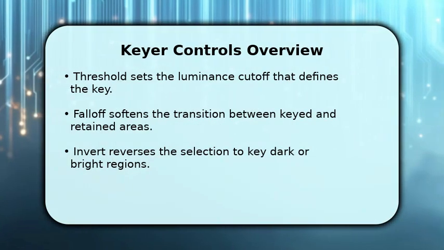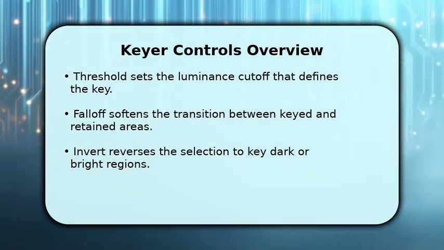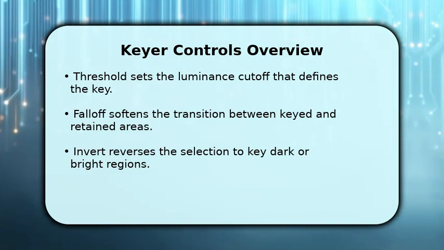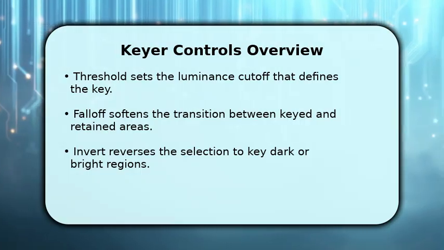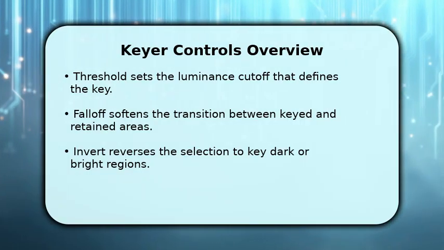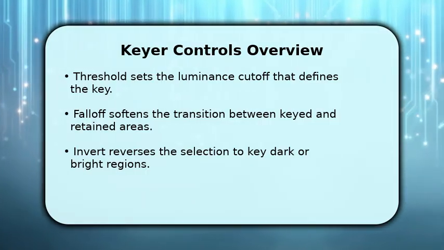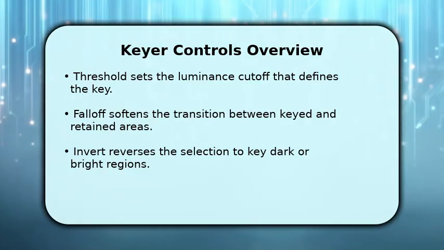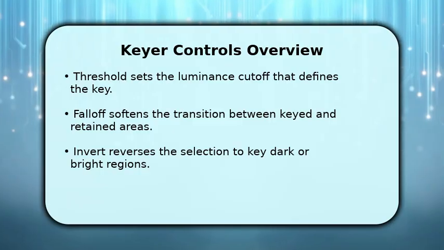Open the Luma keyer panel and take a quick tour of the main controls so you know where to start. Begin with threshold to select the brightness range, then adjust falloff to ease harsh transitions and avoid jagged edges. Use invert when you need to key dark areas instead of bright ones, and keep an eye on the matte view to confirm transparency before compositing your background or effects for a cleaner result.